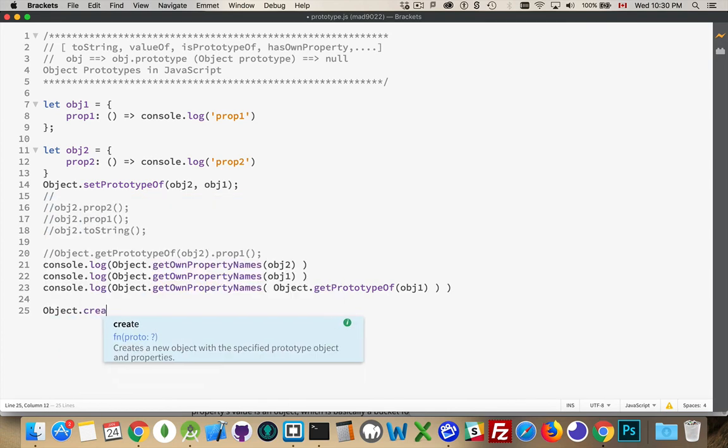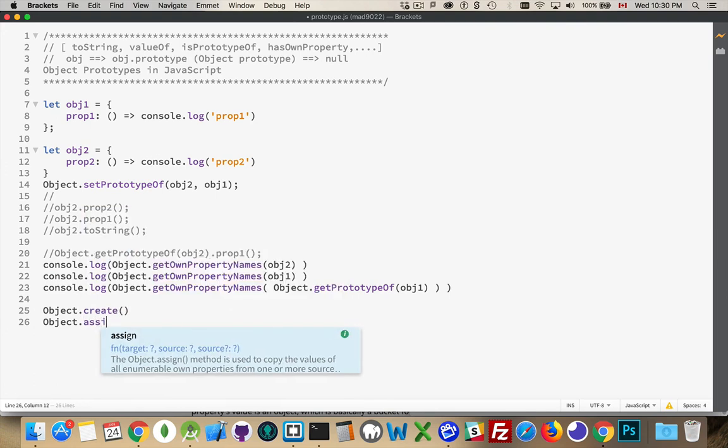We've got Object.create as one way to create an object. Object.assign is another way to create an object. With Object.create, you tell it, this is the prototype that I want to use. With Object.assign, I say, this is the prototype that I want to use. The difference between them being that with create, you are allowed to create custom properties right inside here, and with each of the properties that you're creating for your new object, you are also going to define whether it's readable, writable, enumerable, and so on. There's a bunch of other properties, and I'm going to have another video about that shortly.